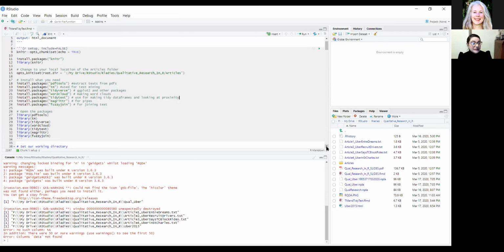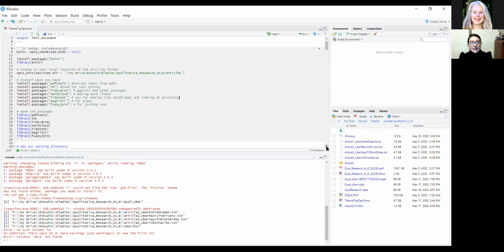I've only done it with PDFs. So I know there might be differences in coding if you're using a .txt file or a .docx, like a Word document. So just keep in mind when you see some of the coding that this is very specific for PDFs. I also find this probably the most useful for PDFs, since that's usually the format we get a lot of good text documents.